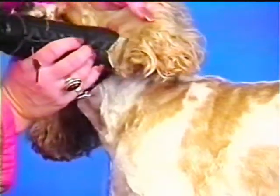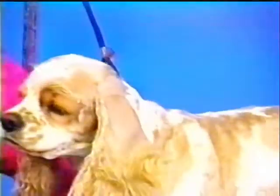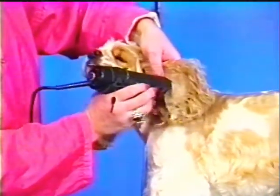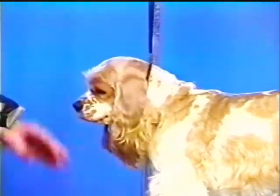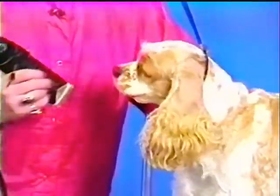I'm going to clipper a good ways down the inside of this dog's ears because she has a lot of hair on her ears. And it aids in keeping them clean while it still gives the appearance of a regular cocker ear. I'm going to do the same thing to this ear. Come on, Freckles.